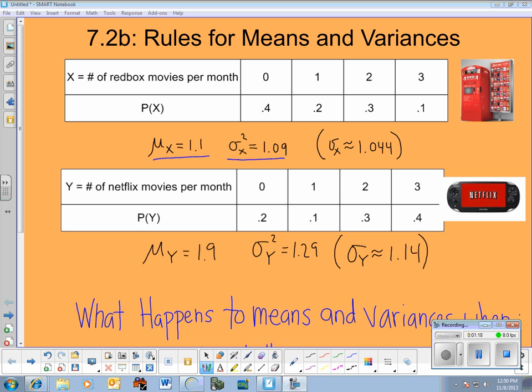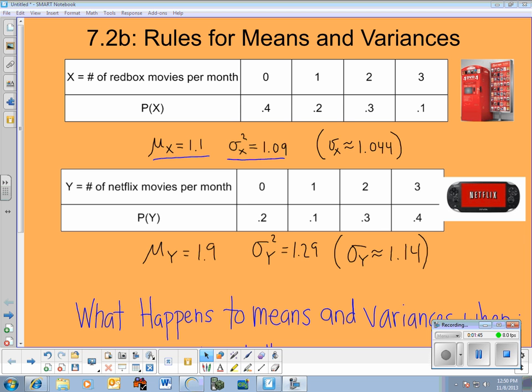The rules for today are in terms of variance. So just realize that's the way the rules are set up to make them a little simpler. But anytime you have variance, if you need standard deviation, you'll just square root it, and vice versa. If you need variance and you have standard deviation, then you'll square it. So just don't let it bother you that the rules are in terms of variance. There are some mathematical reasons why that's a little simpler.